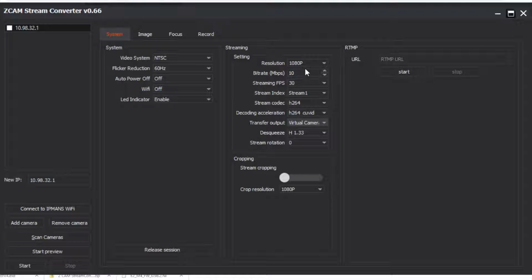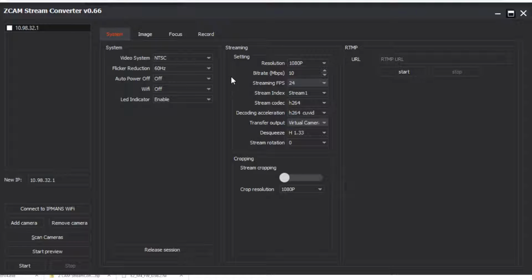Since I am doing a 1080p stream, I set that to 1080p. It did have it at 4K, which I don't need for this. I upped the bit rate from 5 megabit to 10 megabit. The streaming, I tried to set it to 24 and now it's working.